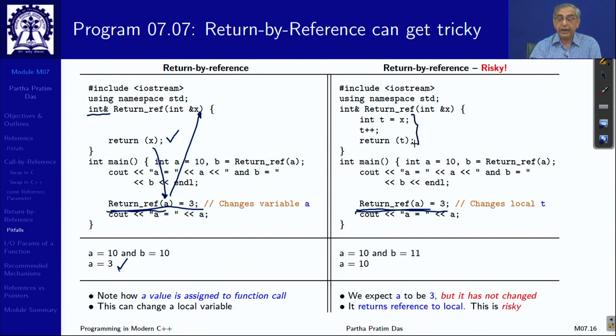Whereas, if I have used a temporary here and incremented that temporary, that is not very important, and I return that temporary, then this is a reference to this local variable t, which actually has no existence after the function has returned. So, it is actually dangerous. It can be very, very risky, and this assignment will be made to that temporary t which I have returned by reference. Therefore, A will not change and it will remain 10. So, this can get you into really big trouble. So, the thumb rule to remember is, when you return by reference, never return a local variable.